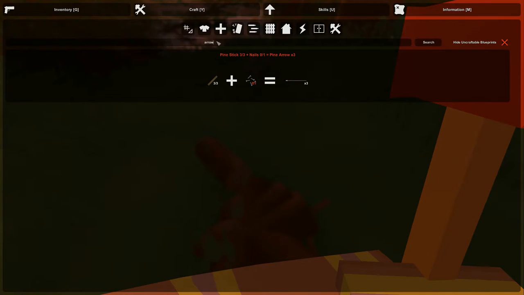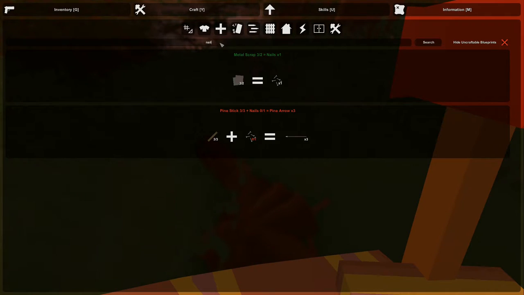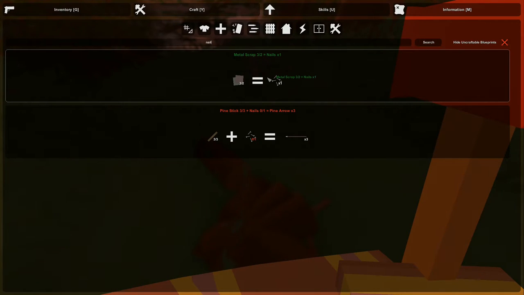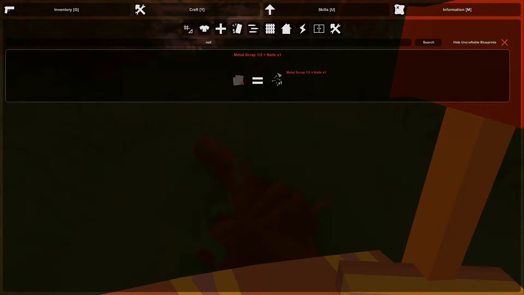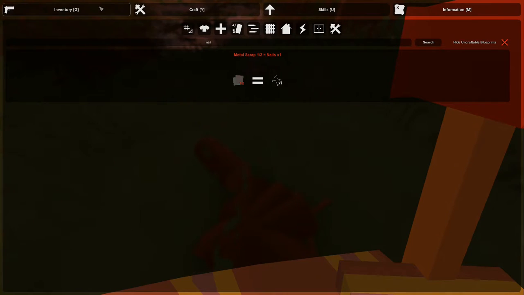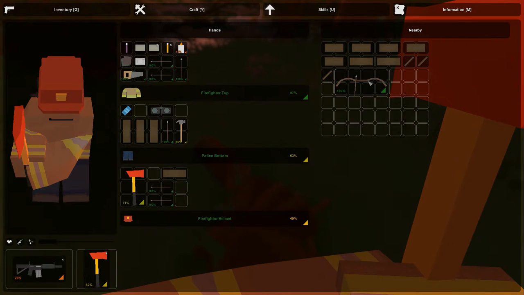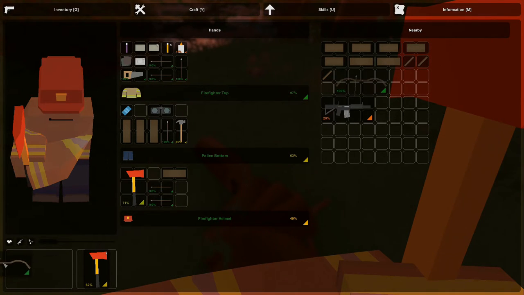Let's make a few more nails. And some more arrows. So I have not used the bow before. We're going to see how that goes, though, with our inventory here. So let's put the bow here. Apparently we have to tell it that we want to drop our tool there.